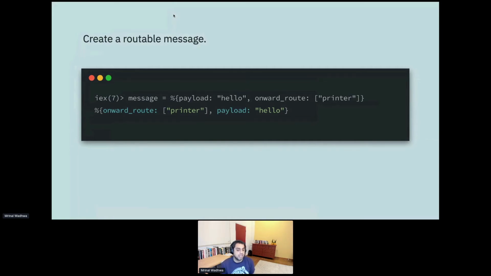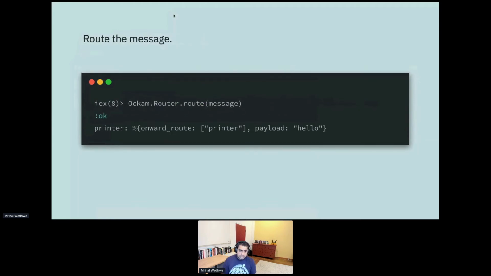The payload of the message is hello, and the onward route of the message is printer. And note that this route is a list, and currently we have only one address in this list, called printer. Then we call this function Ockam.Router.route message, and it sends it to the printer, and the printer prints it. Cool, right?